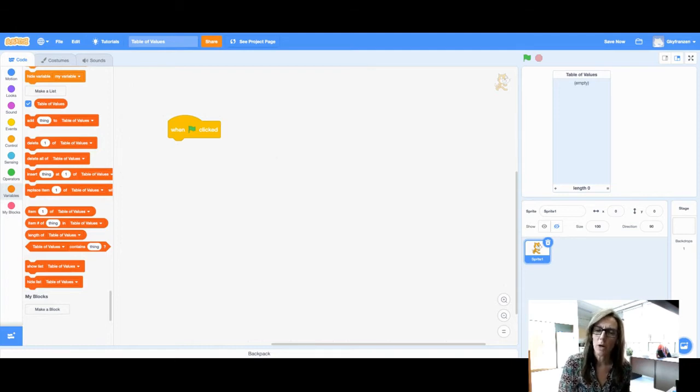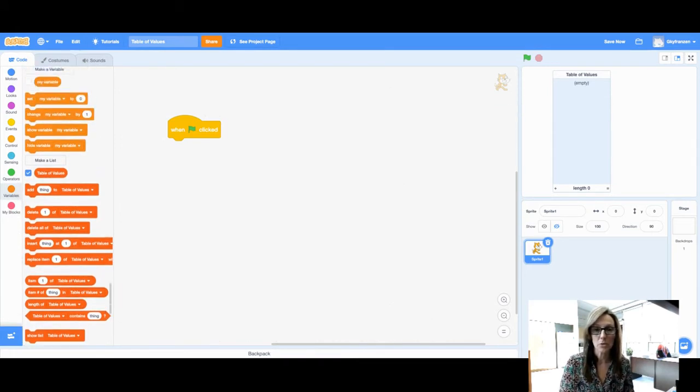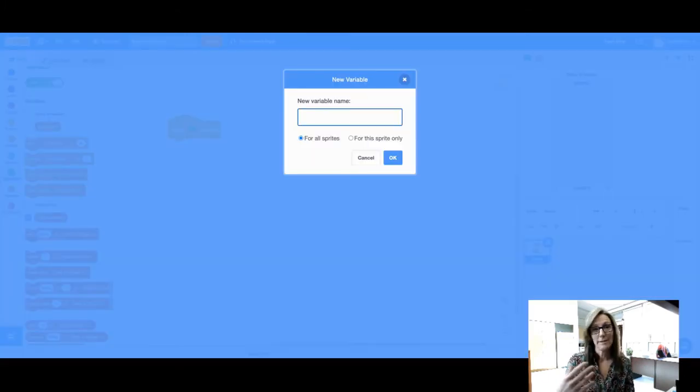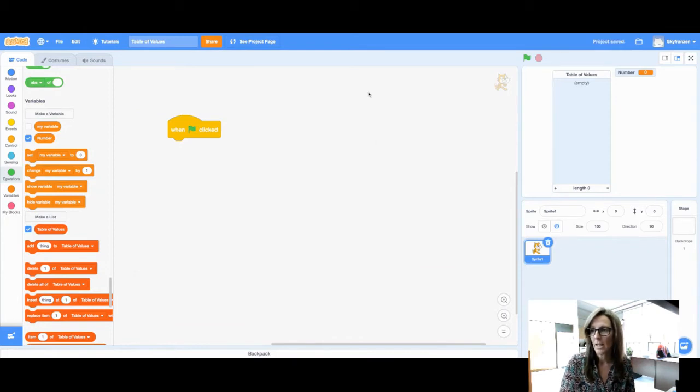But one thing I do know I need to do is I need to have a variable involved here, and I'm going to call it a number, and I'm going to show you how they're connected. So just above here, I'm going to create a variable. And you, again, name your variable whatever you want. I'm going to call it number at this point. And for all sprites, click OK. Okay. And again, the number is now displayed here. I've created it. This check mark here indicates it is going to be visible. At this point, actually, I'm going to uncheck that because it doesn't need to be there. I am going to tie it into my table of values.